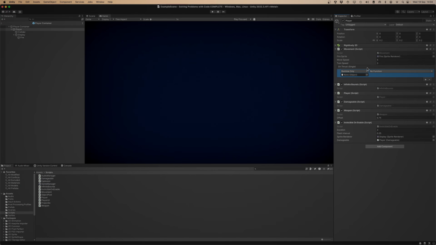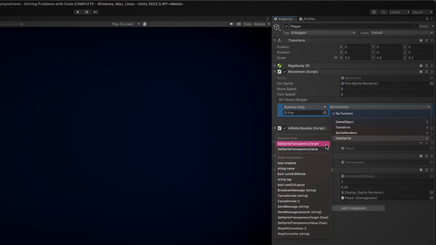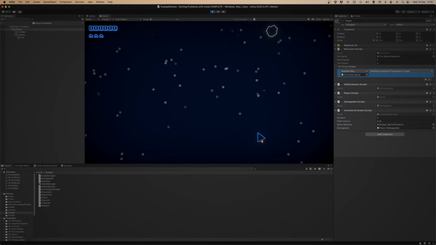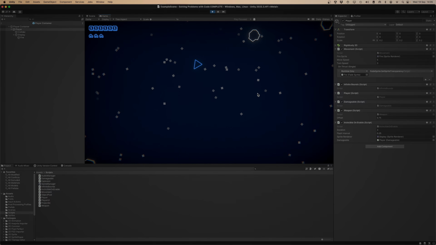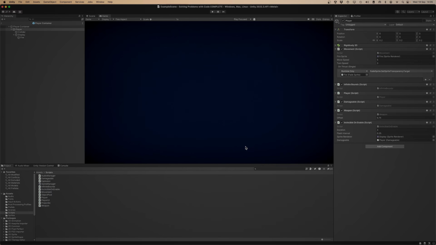So I'm going to add an event, drag this to it, and I'm going to set fade sprite, set transparency target. So all this is going to do is try and fade out the whole time. Let's see if that works. It's working, but it's not holding on when I keep pressing up.